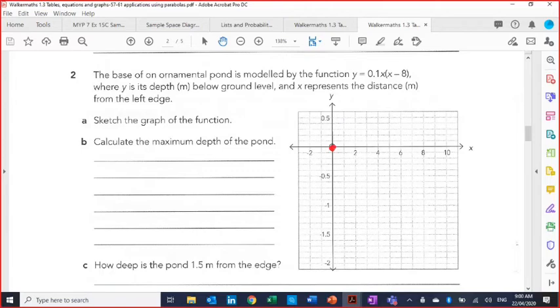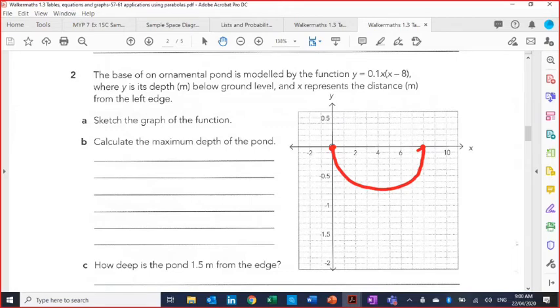Is one of the intercepts. X minus 8 means that it's going to be positive 8. Obviously it couldn't be -8 because they don't even have that on the graph. It's positive, which means it's opening up. Okay. And it's a pond, so ponds can't exist in the air. So we're talking about a graph that's doing something like that.